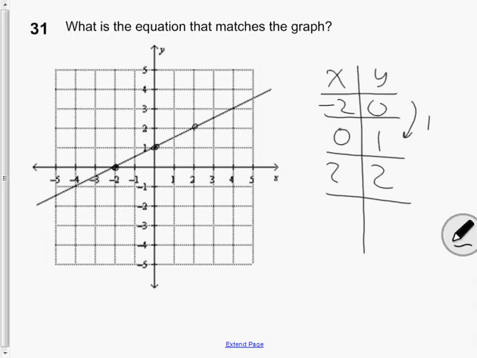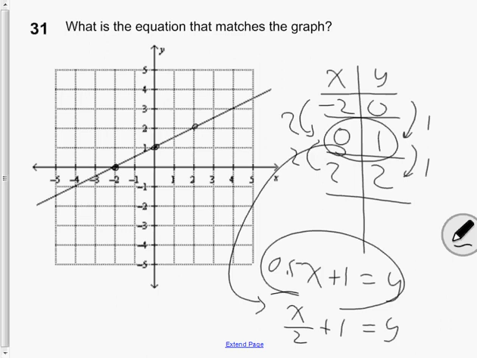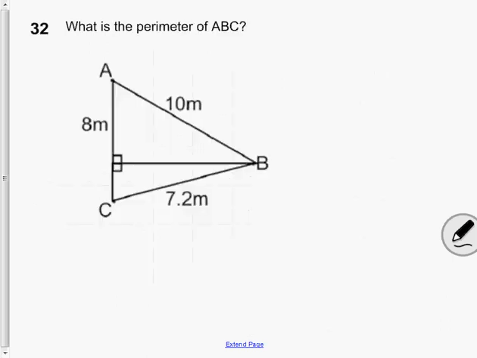So your difference here is, oh, Mr. Valet is excited. And this difference here is 2. So 1 divided by 2 is 0.5. So therefore, your 0.5 can be written like this, or since that's half of x, it can also be written like this. If you substitute your first pair, or substitute this one into here, 0 divided by 2 is 0. So in order to get to 1, I'd have to add 1, and therefore, this is your equation, or this.